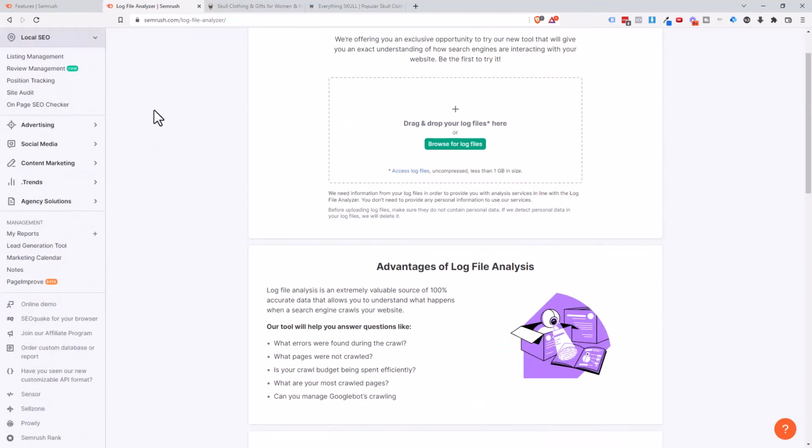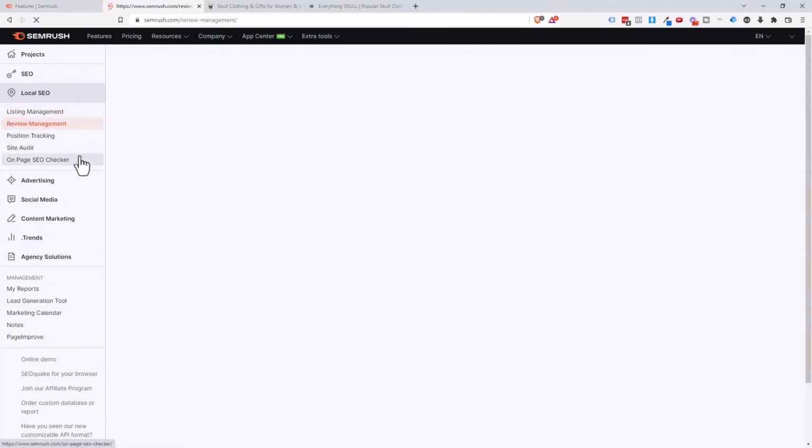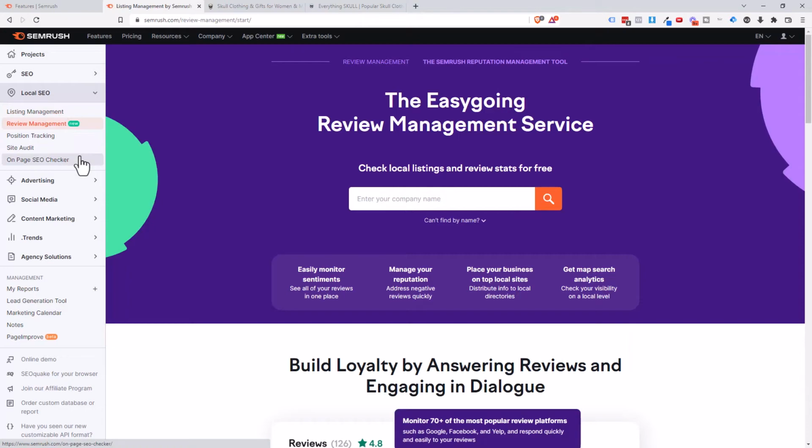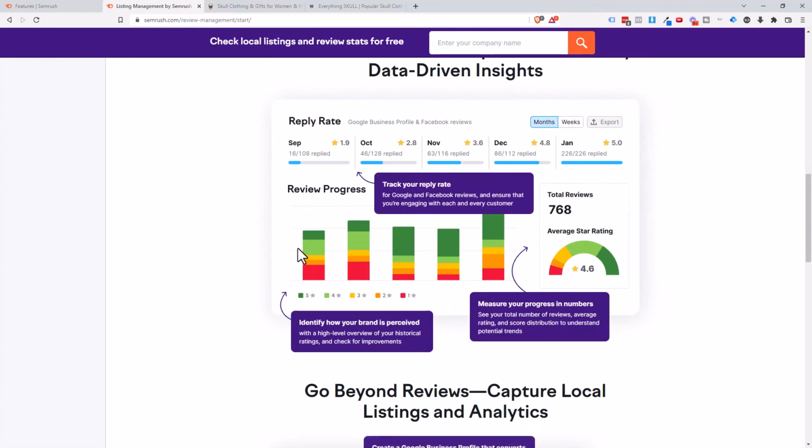Now we can also start jumping into some of our local SEO tools. So heading over here on the left, we have our listing management, which I already showed you guys. We also have review management, which again is part of that same suite. So this is a newer tool where you can do the monitoring of reputation. This is an example of that. So we can see using the Google API, we can pull in a Google review, and we can also create conversations by replying to and responding to those reviews. We can look at insights as to what our overall review rankings are and identify issues with that.